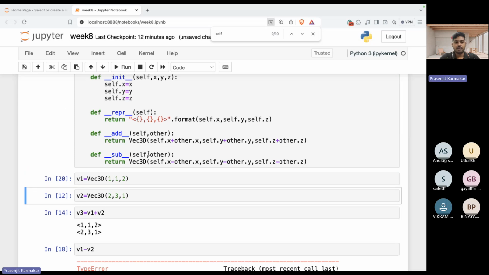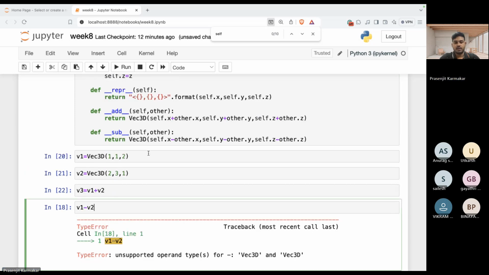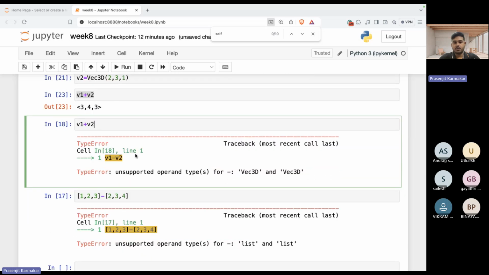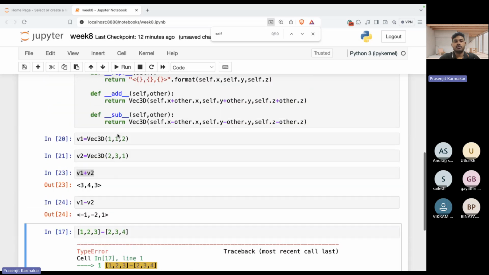Now I can add: v1 plus v2, let's just not store them, gives you this, and now v1 minus v2. Earlier it was showing it's not supported. If I do it now, it says the difference vector is -1 -2 1, which is true, right? So this is -1 -2 1.